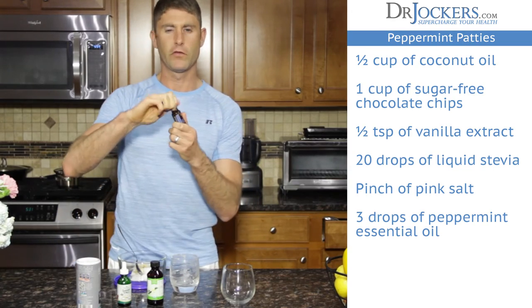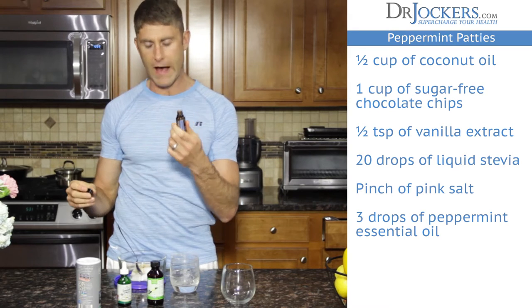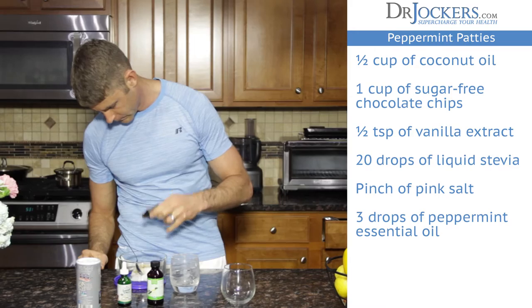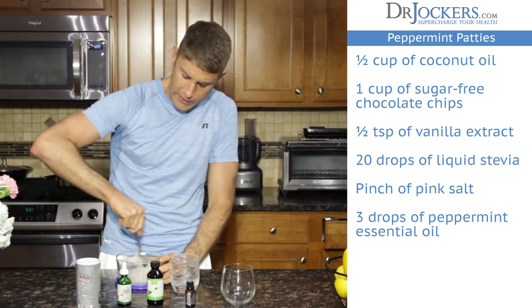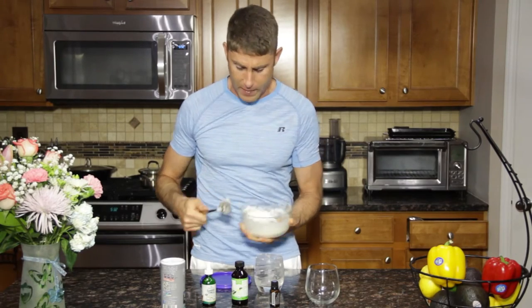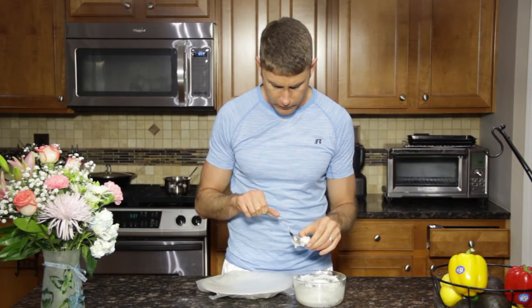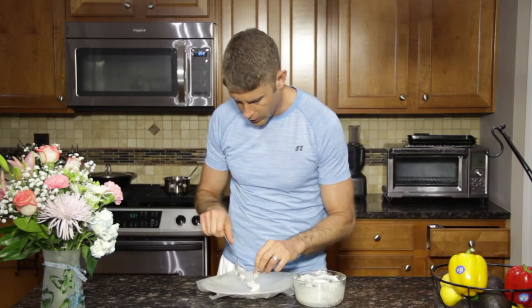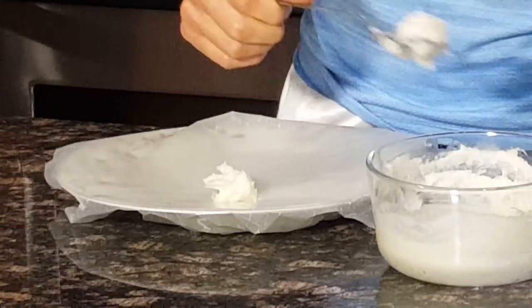Okay, so we're gonna do 3 to 5 small drops of peppermint essential oil. Mix that up really good. So whip it up, probably takes about a minute. And then I'm gonna stick it in the refrigerator because I want it to get a little hard before I put the chocolate in there. And what I'm gonna do is just really take this and form it into little balls on this parchment paper.